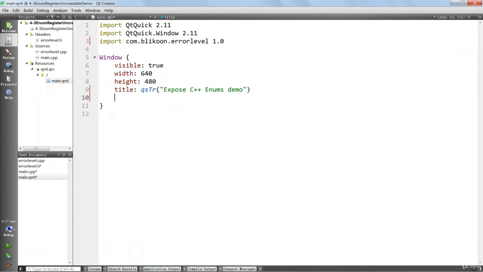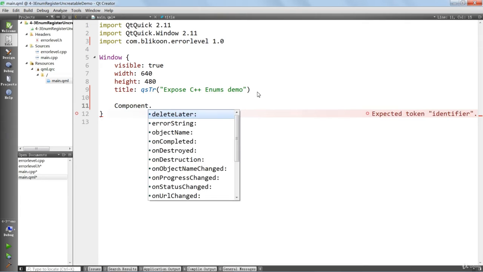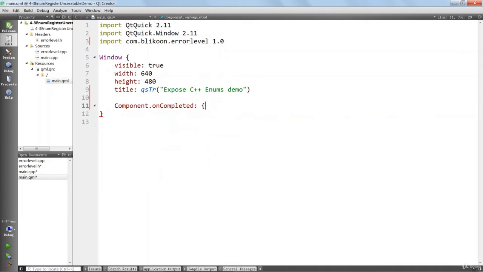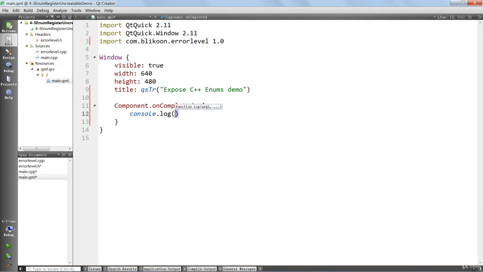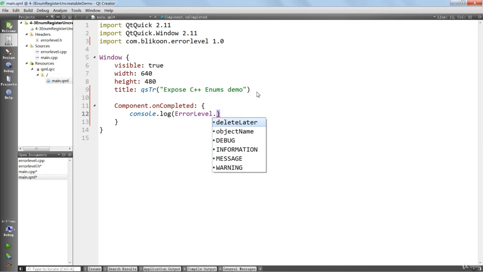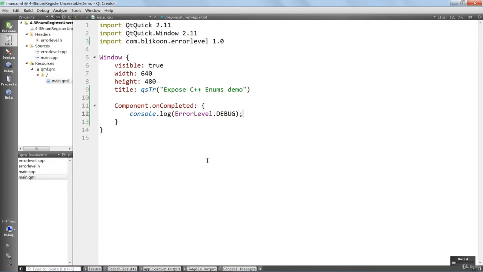And when this component is loaded, we're going to say console log. We can try to output any value in our enum like this. Let's run the application, and it should display the value of the enum here.